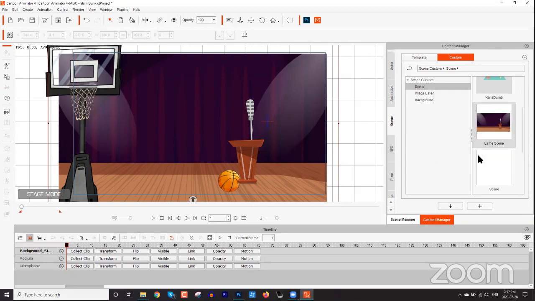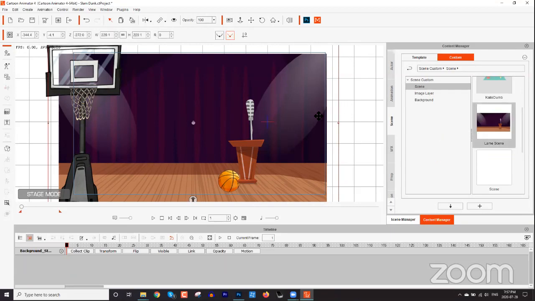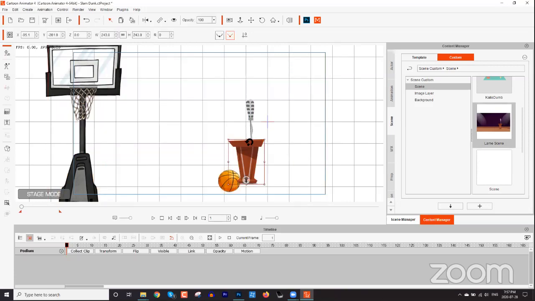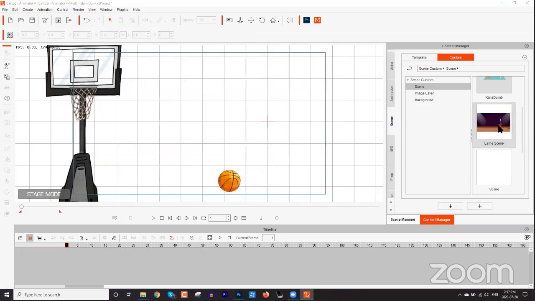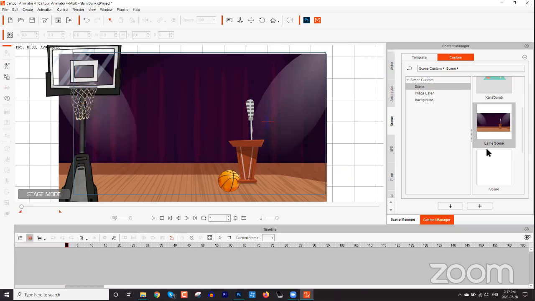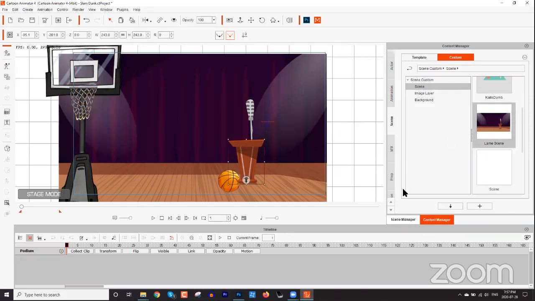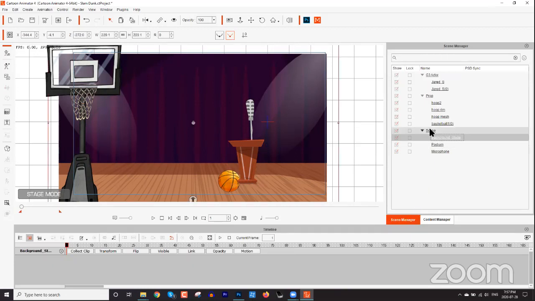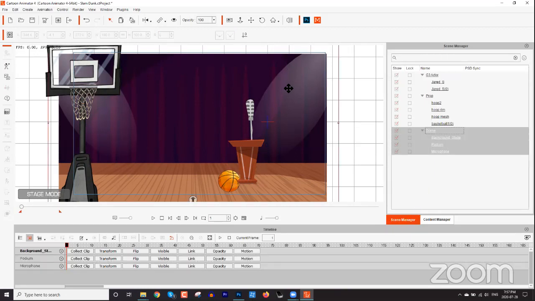Lame scene. Then I can delete my background, delete this, delete that, and then double click on lame scene and bam, everything comes back into play, all part of a scene. So that's how you can save and re-add your scenes. Hopefully that answers your question.